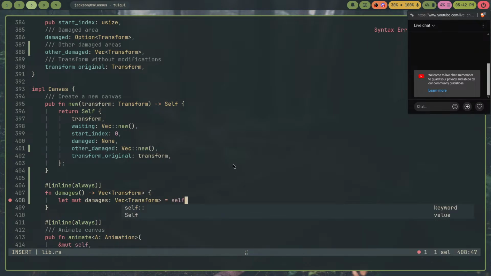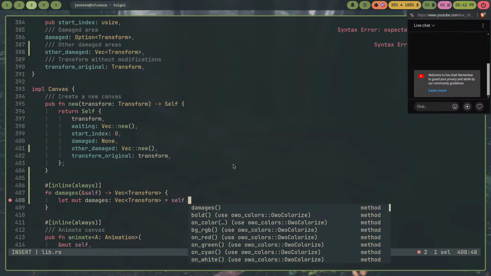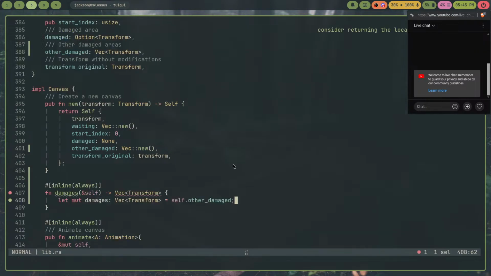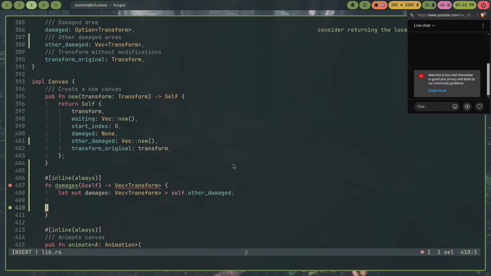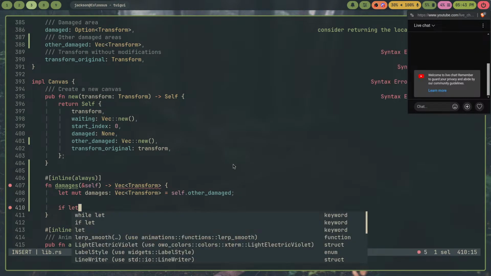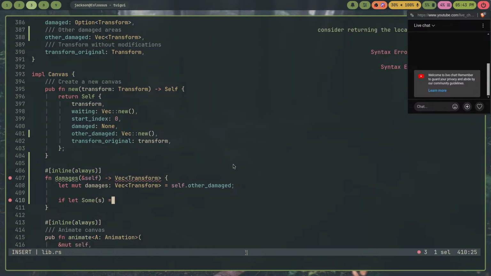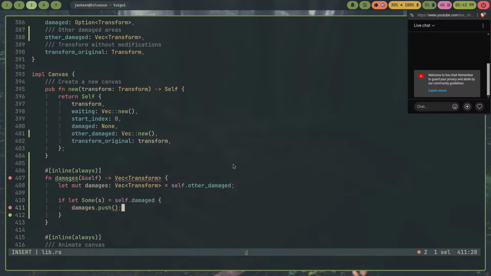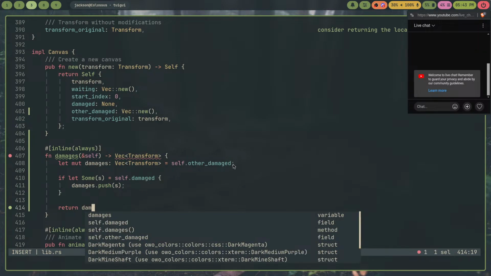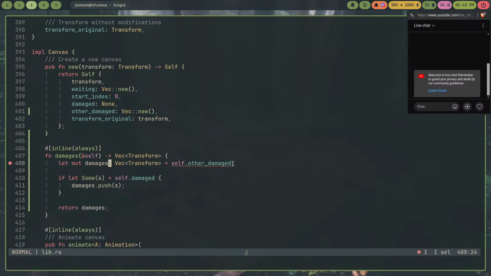It's going to be self dot other damaged. If let Some s equals self dot damaged, damages dot push s, return damages, and I want to take ownership. Yep, okay.